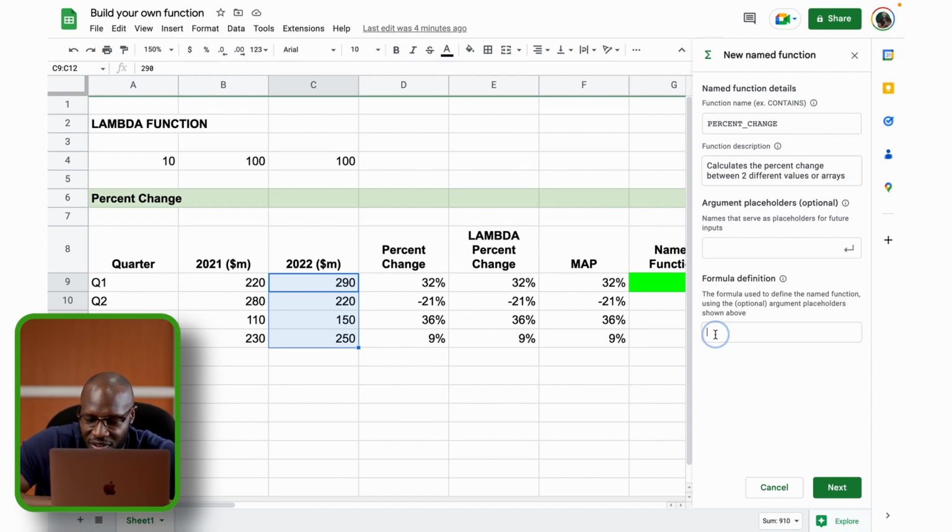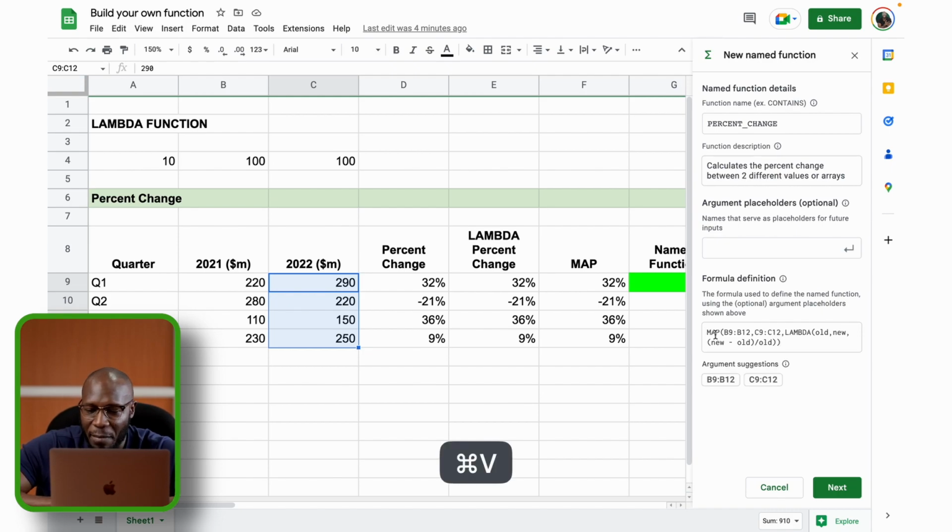So what we're going to do, this is where we're going to paste our map formula that we copied from right here, okay? Now, the important thing to notice now is whenever you have a function, obviously when you're creating a function, there shouldn't be any hard-coded cells, B9 to B12, because it won't always be B9 to B12.